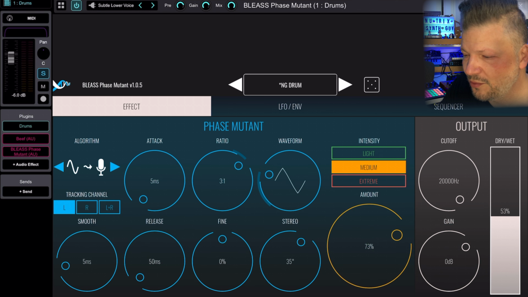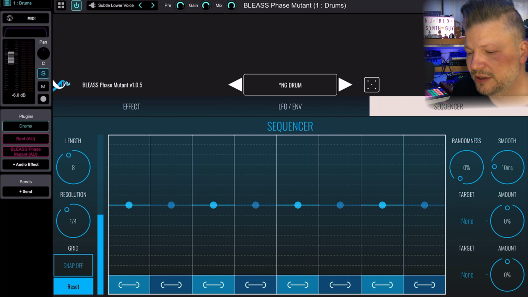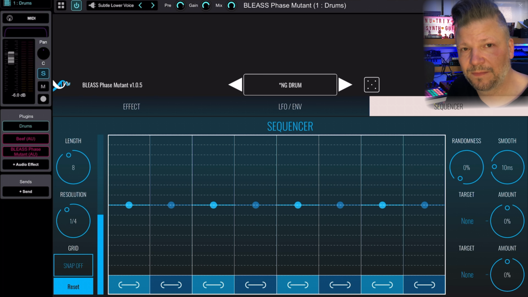And I know that Bleass, Vianney, and friends, you're listening. So what I would like to have in this, and I think in most of the plugins from Bleass, is in the sequencer part, I would like to be able to save and load sequencer patterns. So I don't have to draw all of them all the time. I could do one that I use often. I can save it. And then if I'm trying something new, I change the other effects and I could just load different sequence patterns already saved in it. So I would like to have something like that.